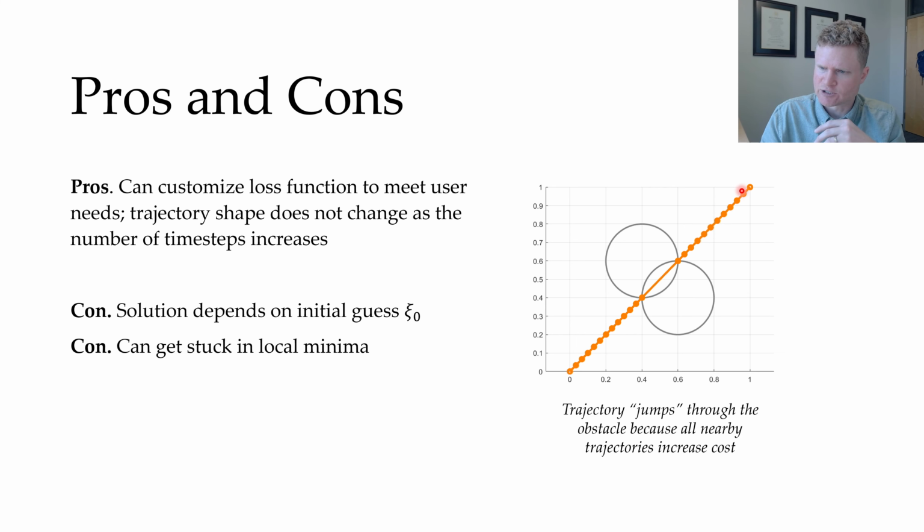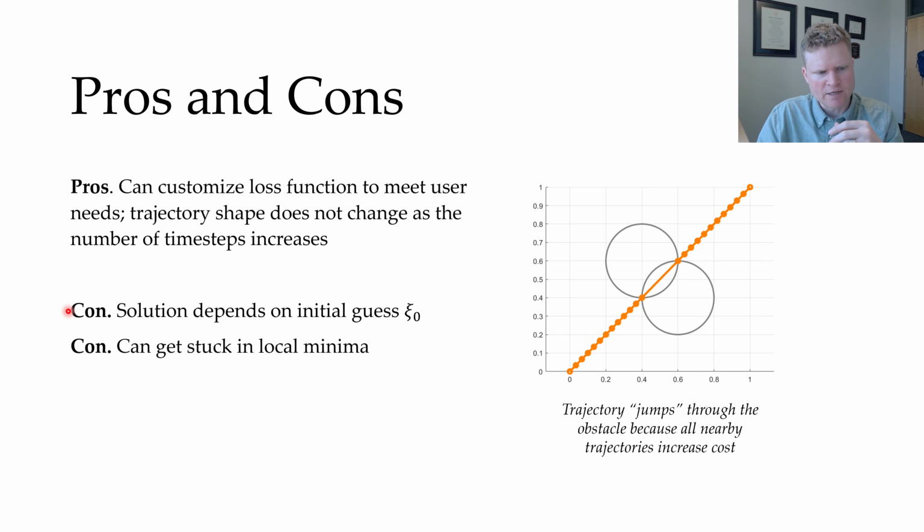My initial guess was a straight path that goes from the start to the goal. My robot has these two obstacles, and it ends up with this path that you see in orange. The robot is basically trying to jump over the obstacles, which we know isn't feasible. The reason the robot thinks this is a good trajectory is because if it locally modifies this trajectory, it's increasing its cost. But we know, if we take a step back, that a trajectory that goes around the obstacles would be better and would have a global minima cost. So there is a better trajectory, but the robot's just not finding it because it's stuck in a local minima.